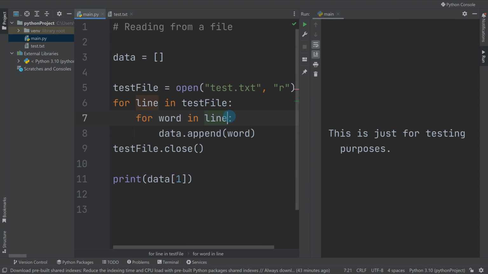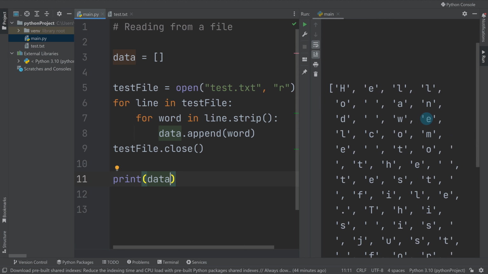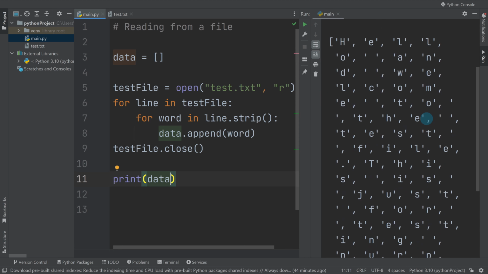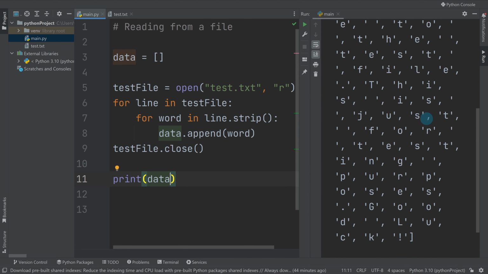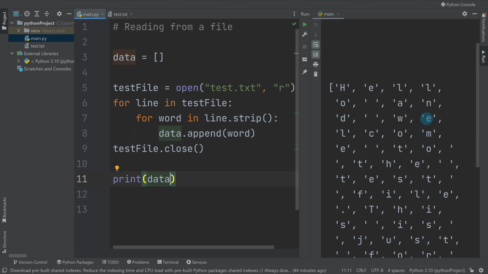I might want to do .strip there to get rid of the hidden character. So then if I print out data, I've got... that's looping through not each word, that's looping through each letter in the line, which is something completely different.